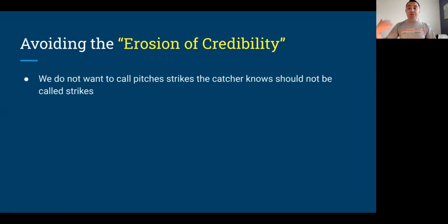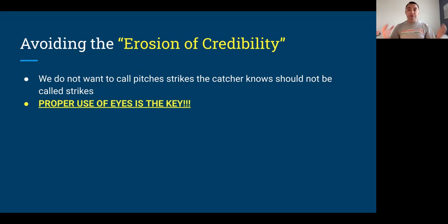And again, our usage of eyes allows us to avoid the erosion of credibility. And remember, our usage of eyes is dependent upon our pre-pitch routine. So again, we don't want to call pitches that the catcher knows should not be called strikes, as we kind of saw an example potentially of in the previous clip. But in order to avoid that, we just have to slow ourselves down, step in like we talked about last week consistently, and then use our eyes properly. Allow our eyes to do the work.